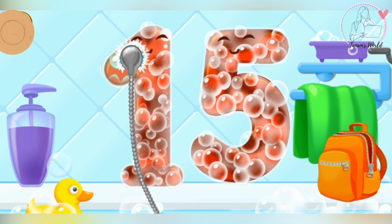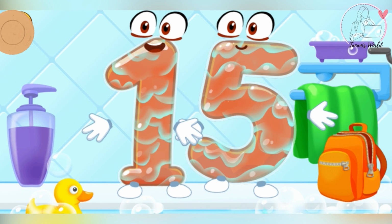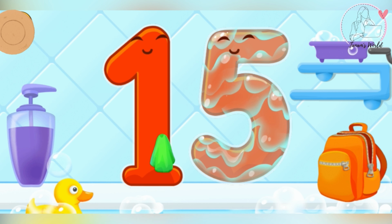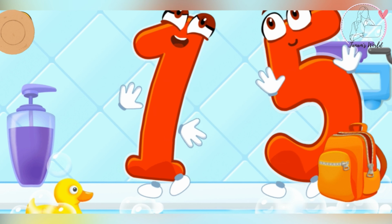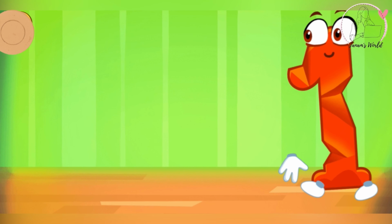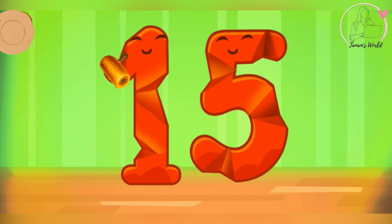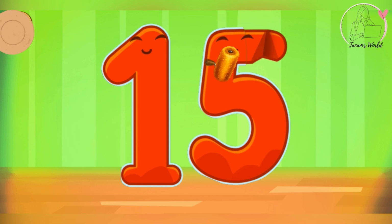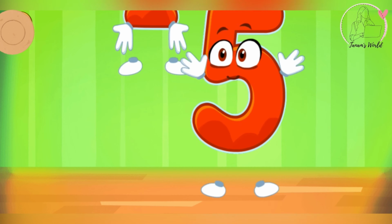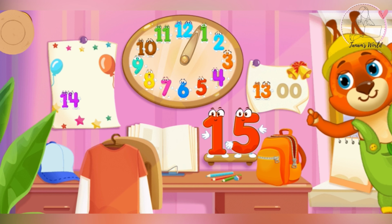Wash away the soap with water. Wipe the figure with a towel. Done! Smooth out the number 15. You're doing great. Put the number 15 in its place.